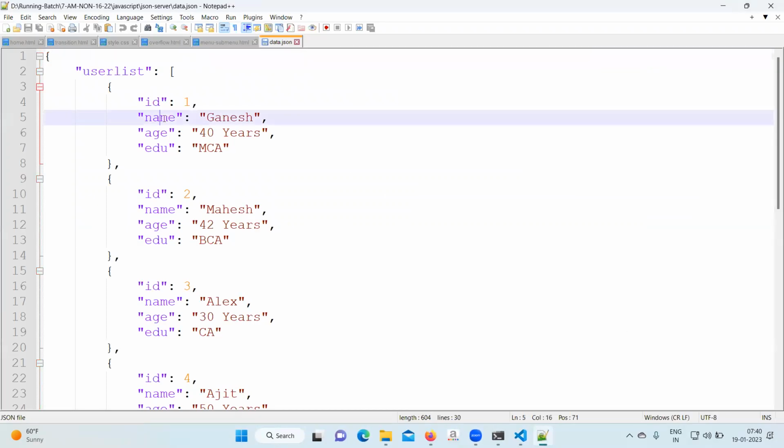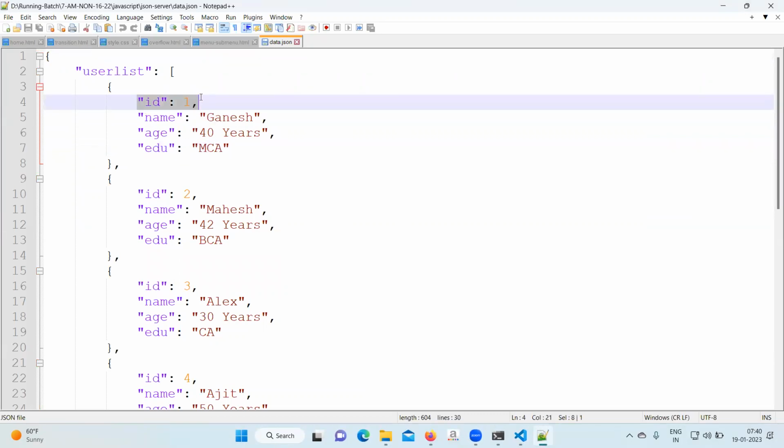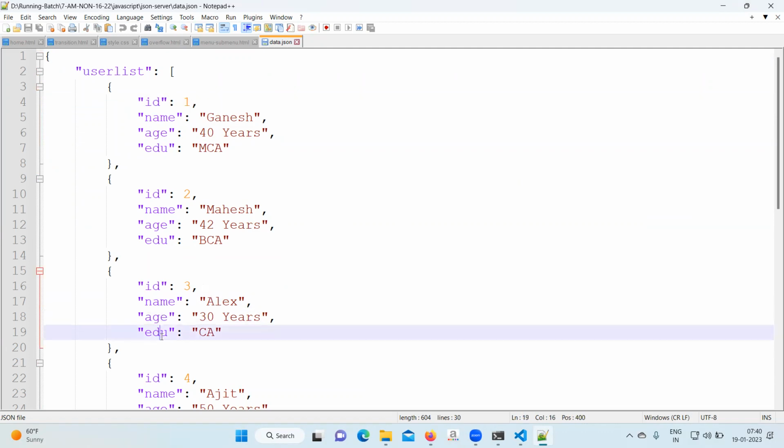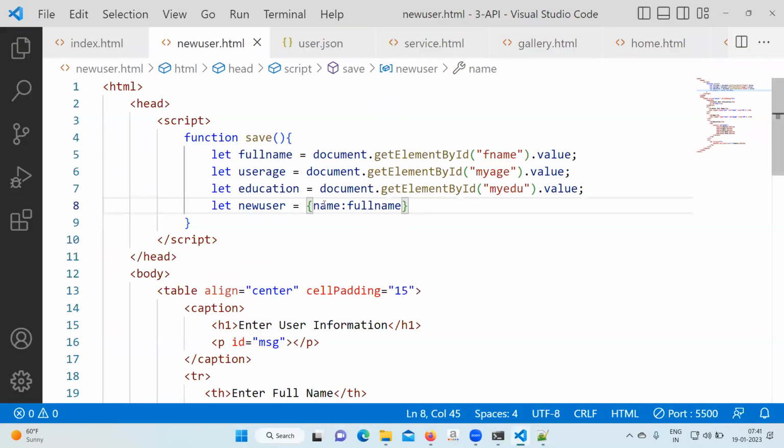See how many properties: name, age and edu. ID will get generated automatically. We have to focus on name, age and edu, three things. So we write name, comma, next age.